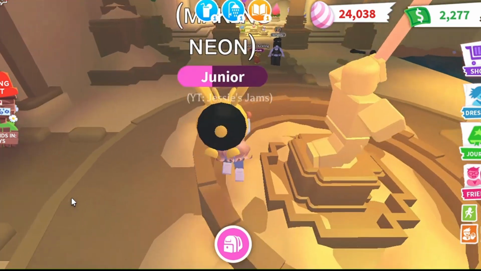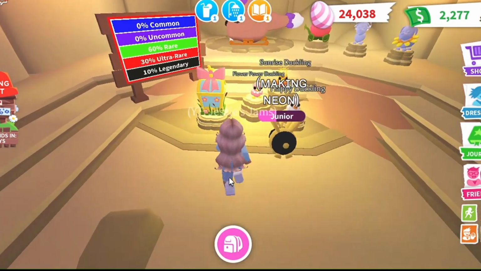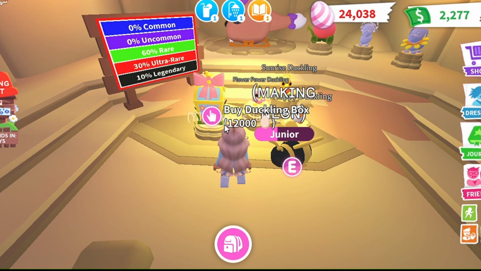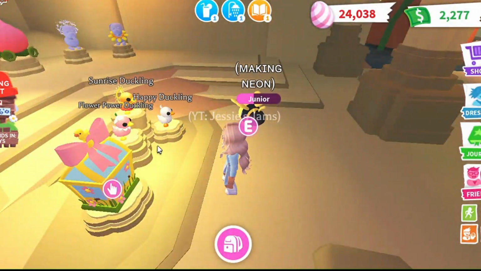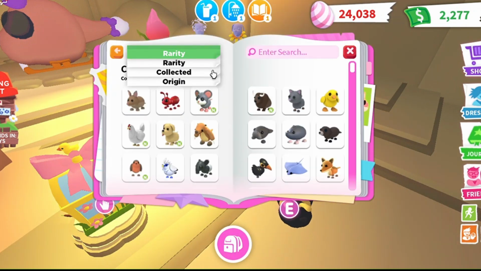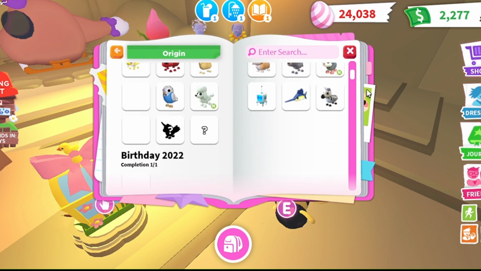Oh my goodness. The boxes. I really want to get some boxes. Please don't be expensive. Please don't be expensive. Ooh. 12,000 for one? Are you being serious? The ducklings are so cute. Wait, let me just see all the stuff I've missed out on. I literally haven't got any of the pets.